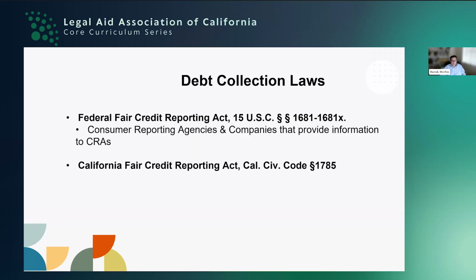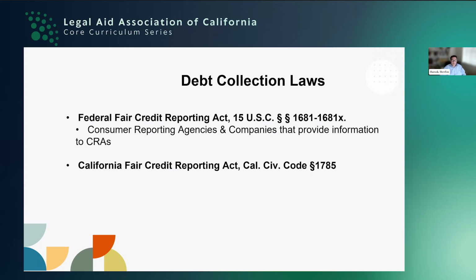And then there's the Fair Credit Reporting Act, and the California version of that, which is the California Consumer Credit Reporting Agencies Act. So CCCRAA is the California version. Under the FCRA, the federal version, you can only go after the credit reporting agencies. So typically your big three are going to be Experian, TransUnion, and Equifax. But there are other ones.